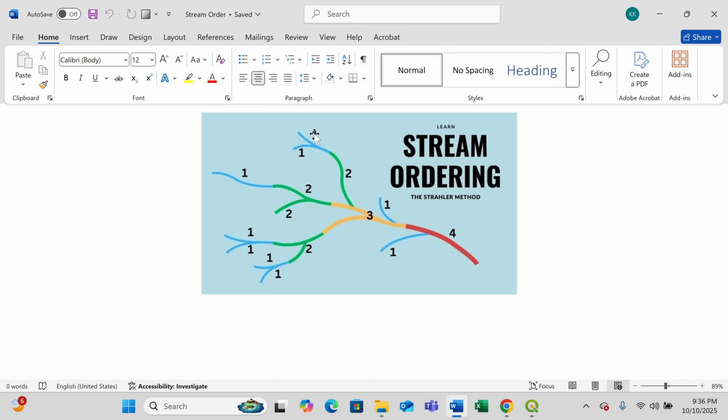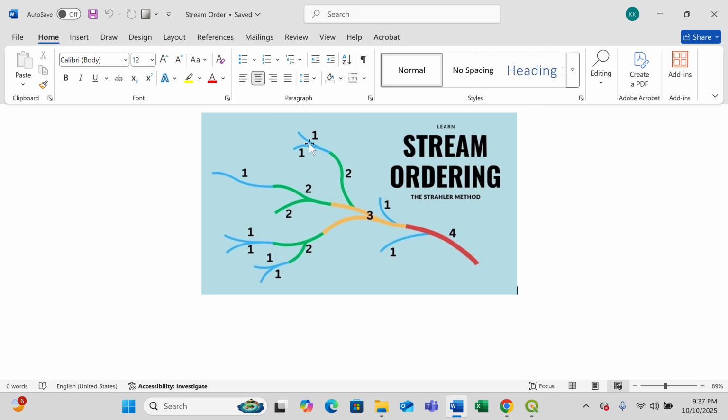But in contrast to, for example, stream order 1, whatever samples you collect from here are closer to the source of your mineralization and therefore provide more precise geochemical signals.